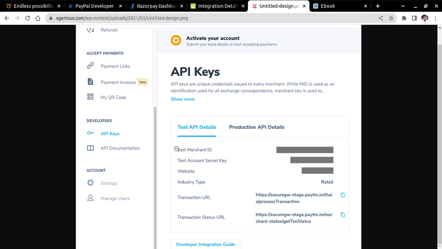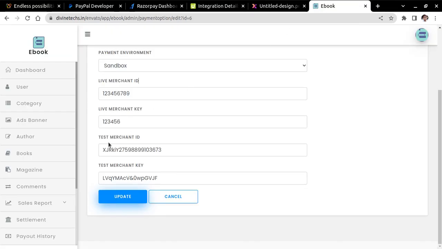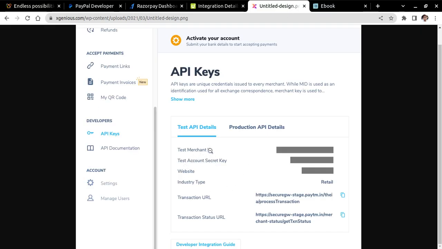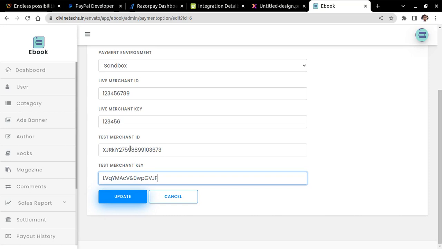Here are these two keys, test merchant ID and test secret key. So these two keys you have to add over here, this test merchant ID and test merchant key. So these two keys you have to set one by one in respective names.